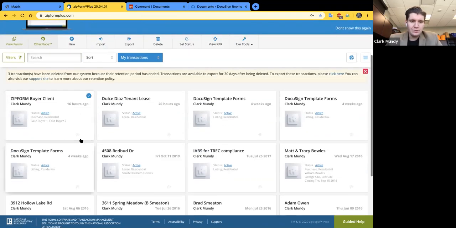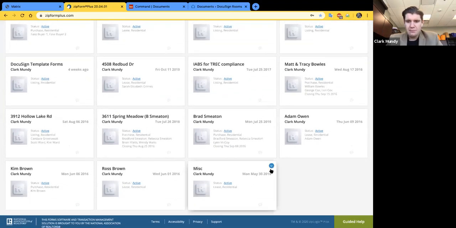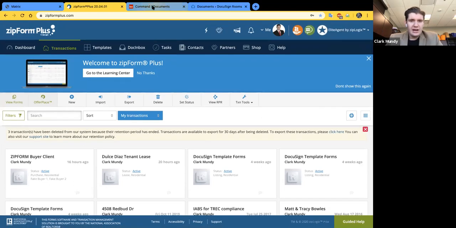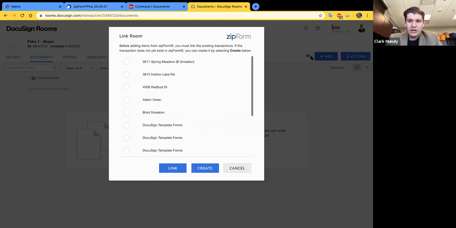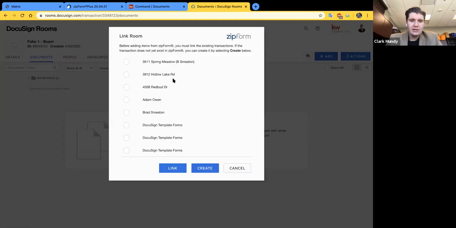Transactions are just like loops or opportunities in either DocuSign or .loop, okay? So this is what a loop or an opportunity is. This goes back to me starting out in 2016, my miscellaneous lease forms for Mr. Brown back in the day. So what I'm getting at here is when you're in DocuSign Rooms in Opportunities and you click on Add and ZipForm, it only pulled up your transactions, okay?